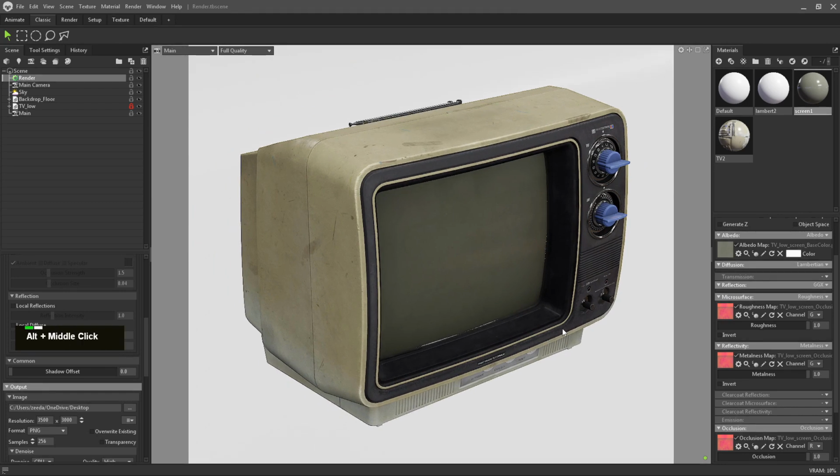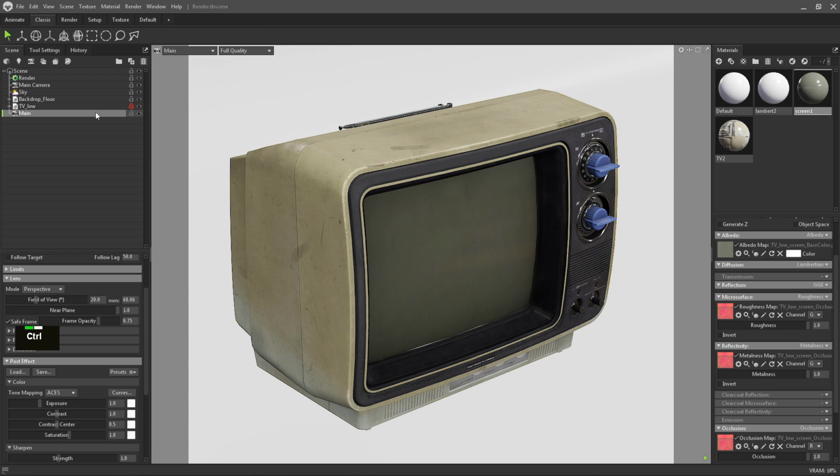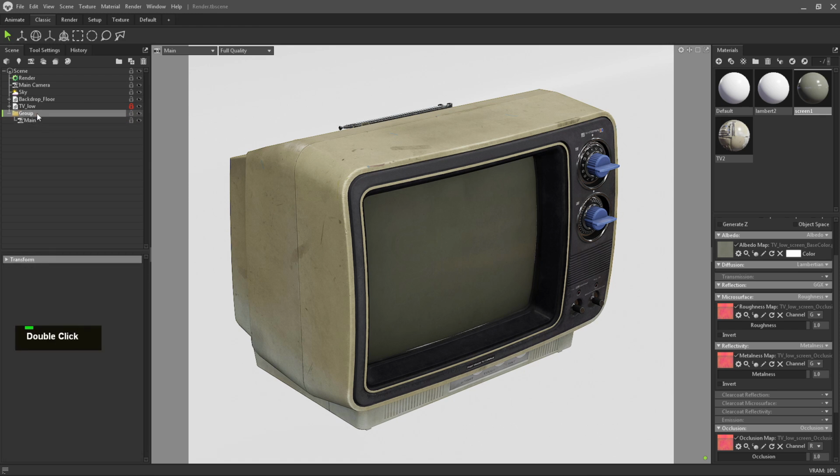I'm trying to think something like this, maybe. All right, this is good. We'll only do maybe 2 shots. So this is fine. I'm gonna put the main camera in a folder, call it main again.